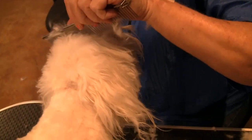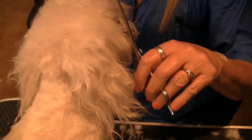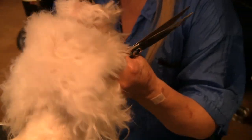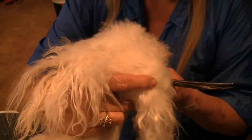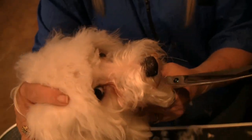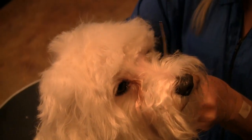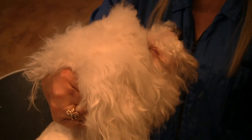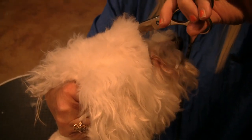Zipper, come on. Let me get that hair out of your eyes. Look, you've got to look at me. That's a good baby. All right. Come on, Zipper. Easy does it. I'm just kind of rounding a visor in front of the eyes. Easy does it. Good baby.